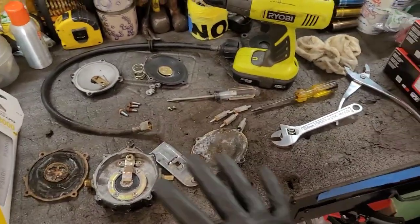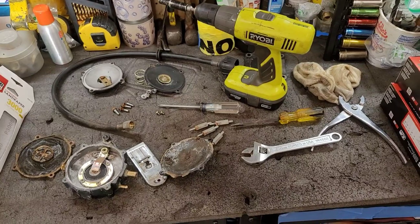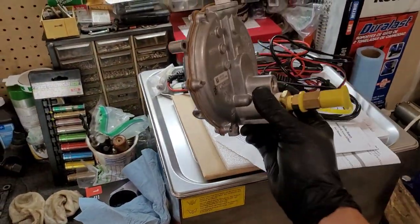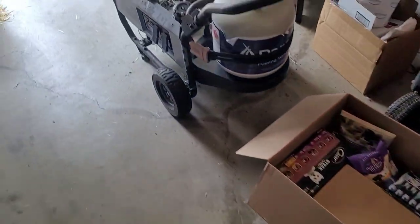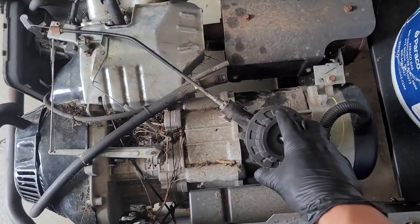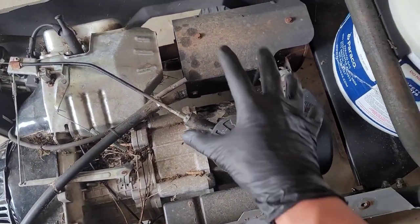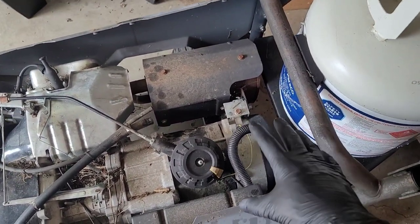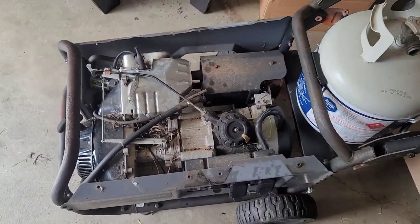The machine works. So even if I can't fix this here, the option for the customer is either going to be to get a whole new $250 regulator, and the machine should work just fine, or I could try to retrofit the machine with a demand regulator like this. I cannot eliminate that top knob here because not only is it the kill switch, it's also the choke mechanism. He would still have to use that, and if the demand regulator was somewhere on the side of the machine, they would still have to press the primer bulb in order to get it primed. But it is possible.